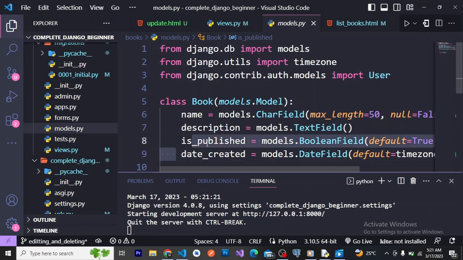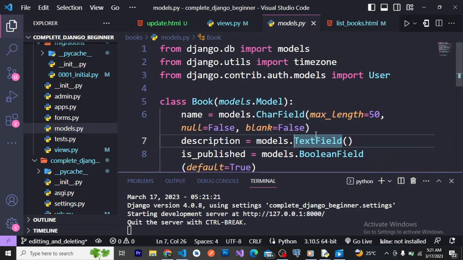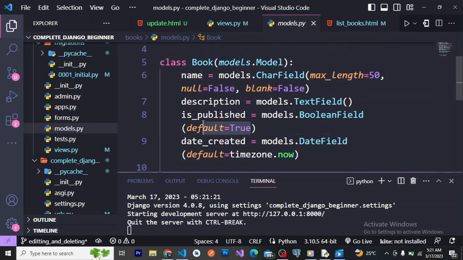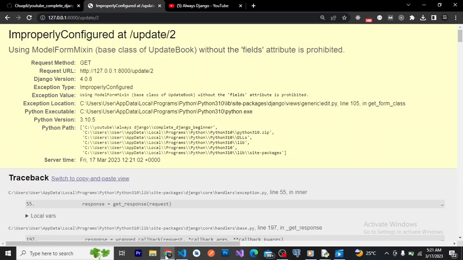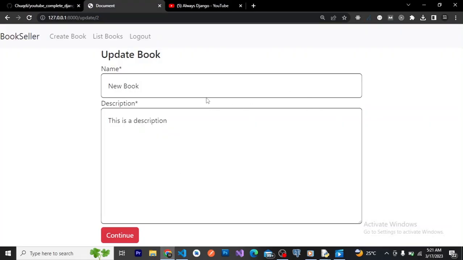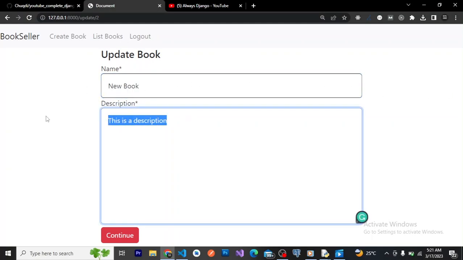Is published has a default value of true, right? So what we are saying here is that when we want to update a book, we want to output a field for these 2 values, right? So if we go back and refresh, we can see that we have a space here for the name of the book and the description of the book.